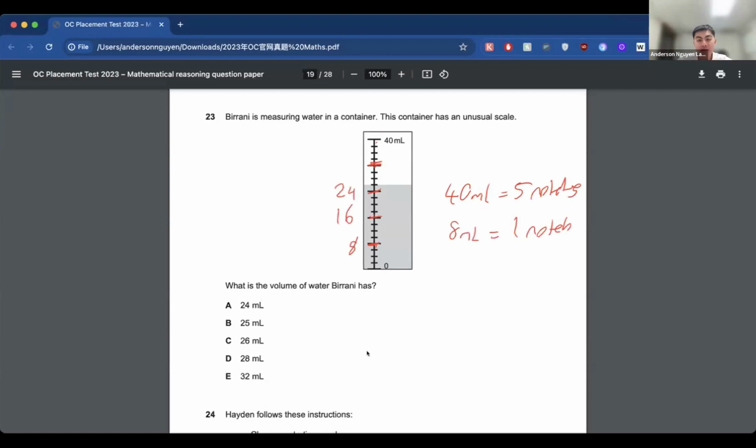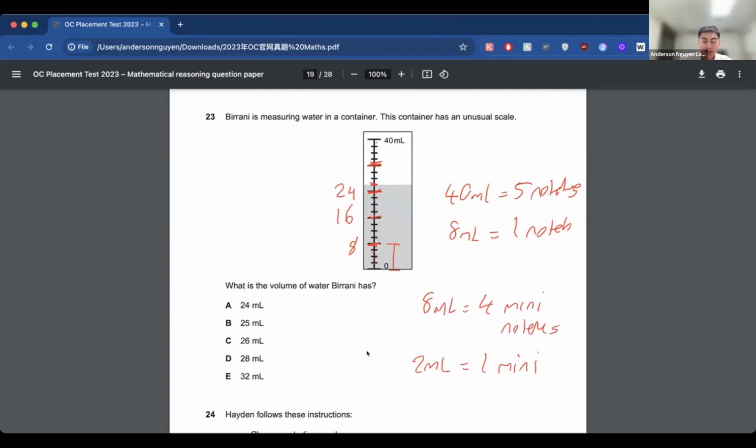And from here, guys, you would ask yourself, well, it's slightly higher than the bar that said 24. So my answer should either be A, B, or C. Those are the lowest ones. But to be extra sure, you need to know what each mini notch is worth. We know that our big jump is worth 8 mils, but how many mini notches are there? There's 4 mini notches that make 8 mils. So one mini notch, or one mini dash, should be 8 divided by 4, which is 2.